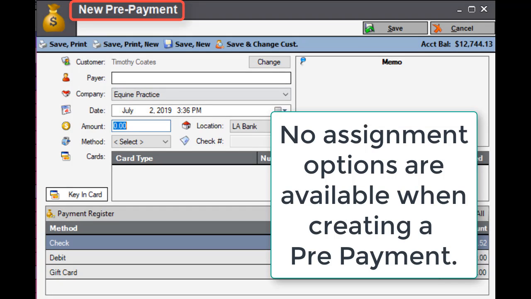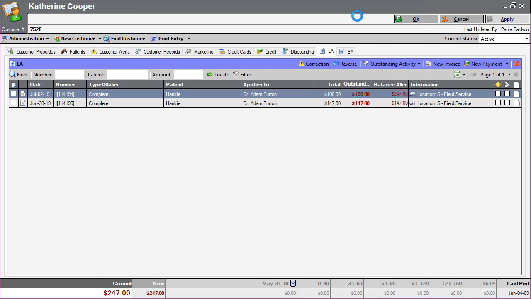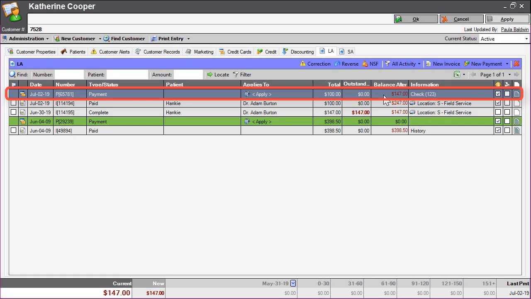Prepayments are only able to be assigned to entries on the ledger after they have been created, as prepayments are intended for the payment record being created prior to charges being posted. Once all information has been entered, use the Save option to save the payment record and post it to the customer's account. You will now see the payment display on the customer's Financial Ledger tab.